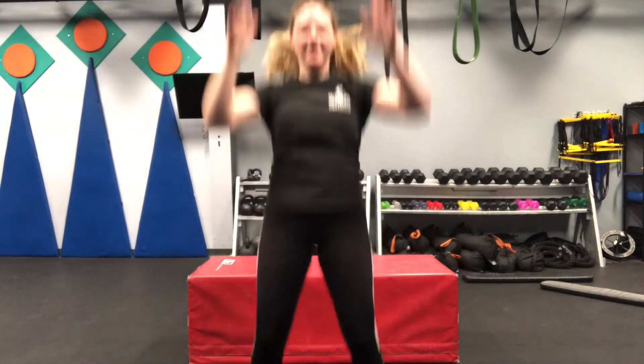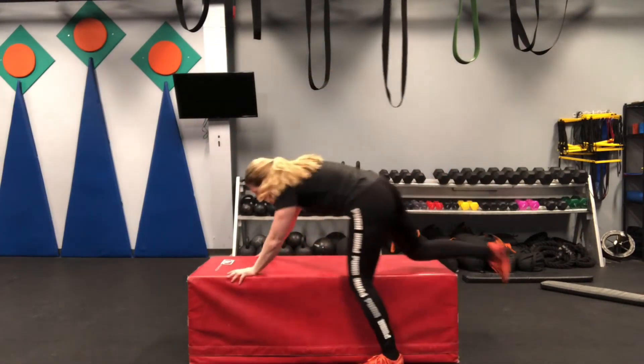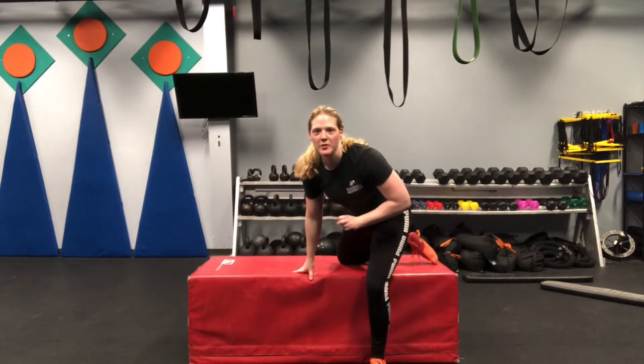All right everybody, we're at the end of our Super Super Sets, and now it's time for a little fun cardio session. I'm going to give you an AMRAP — you can choose how many minutes you want to go for, but you have to go for five minutes at the very least. Here are your movements: five burpees, five tuck jumps, five steel jacks, and finally ten super reps. Wouldn't recommend doing this on a coffee table. Write it in the comments so I can see how you are absolutely crushing this fit life while we're not all at the gym together.